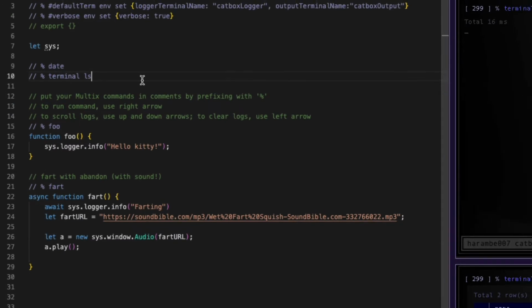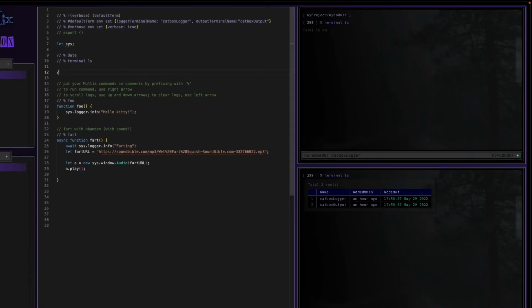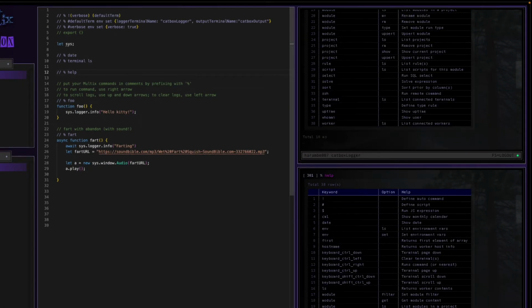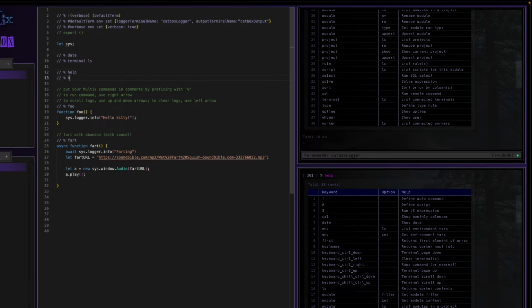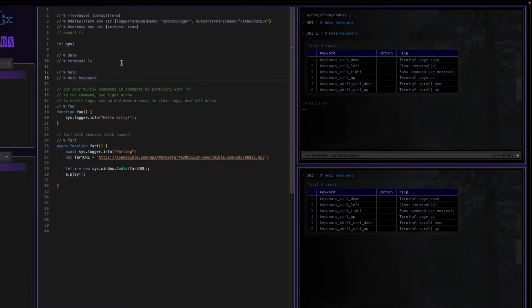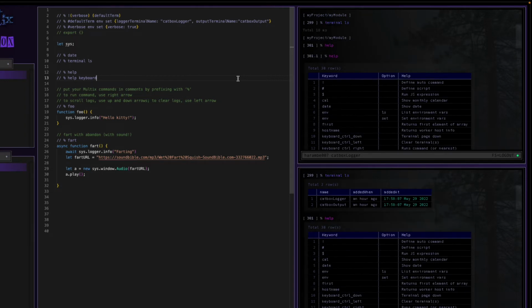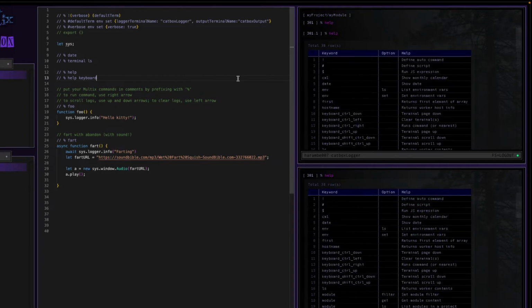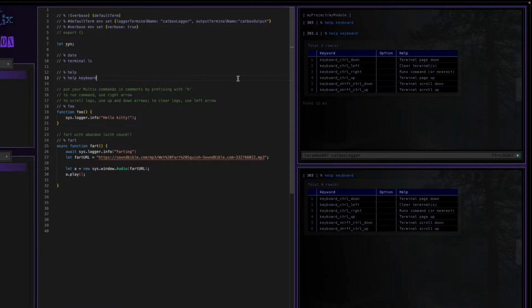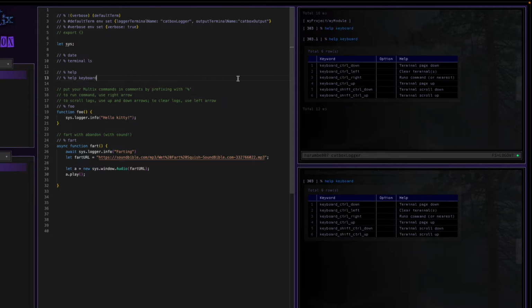I can just do help at any time, just type help. Or I can do help keyword, like help keyboard, let's say. And that will show me all the keyboard arrow stuff, like control right arrow is a command, control up and down let me page through the history without having to move over to the terminal window and use a scroll bar, if you like to keep your fingers on the keyboard.